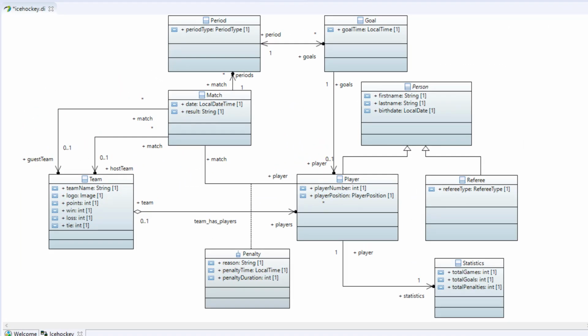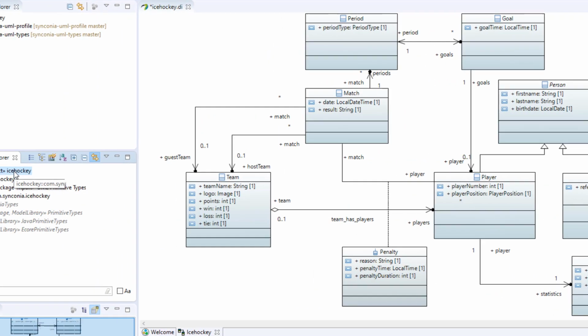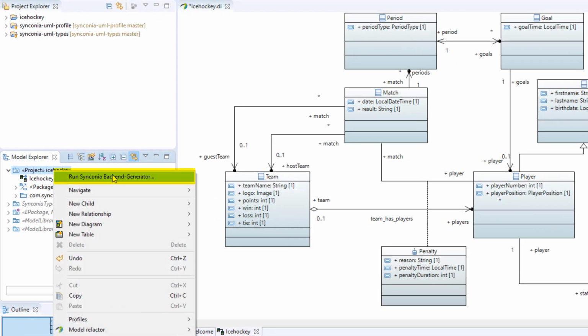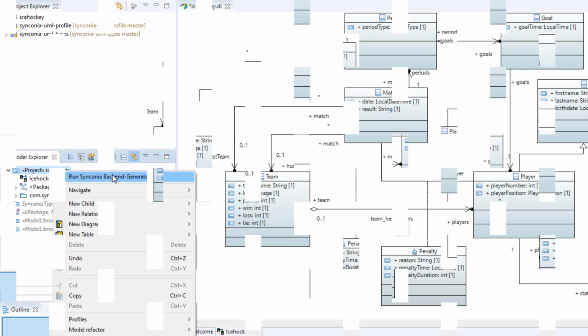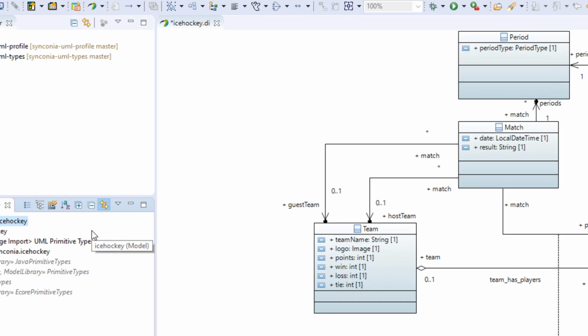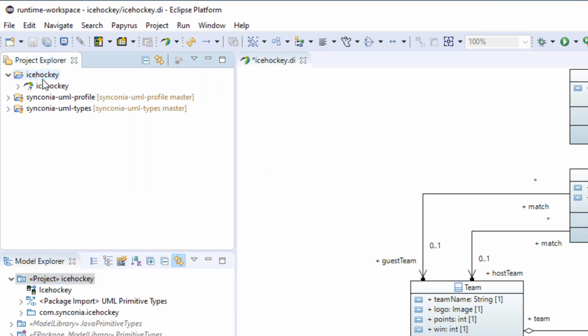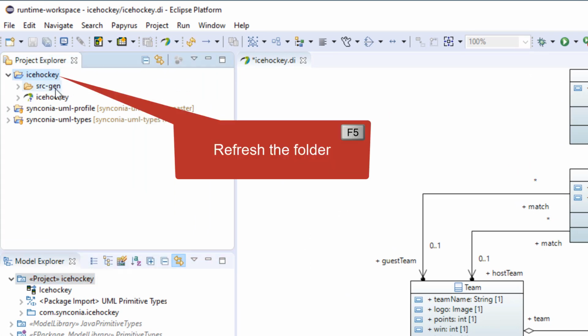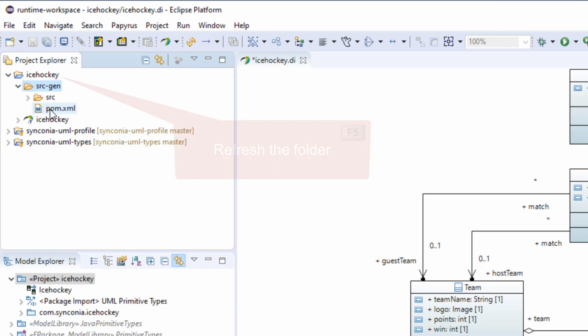When your model is complete, it's time to run the code generator. To do that, right-click on the project in the Model Explorer and start the code generation. Refresh the projects folder and there is the source code for a complete Maven project.